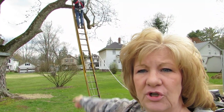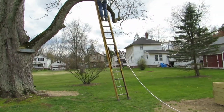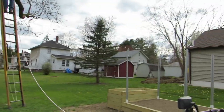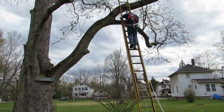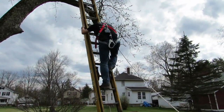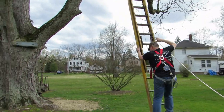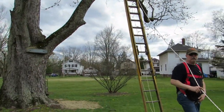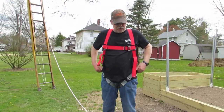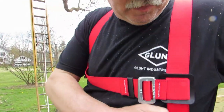You see him up there? Here we go again, cutting down more trees. He's gonna cut that whole limb off, I believe. If you hear noise, my dog is barking and the neighbors have a backhoe going over there, so it might be a little noisy. We'll see. Who's the lumberjack? Johnny Appleseed — was he a lumberjack? I don't know.